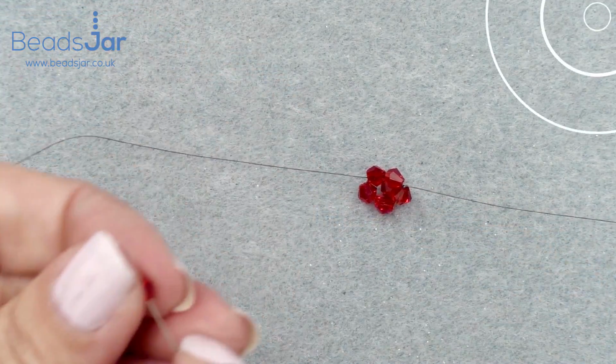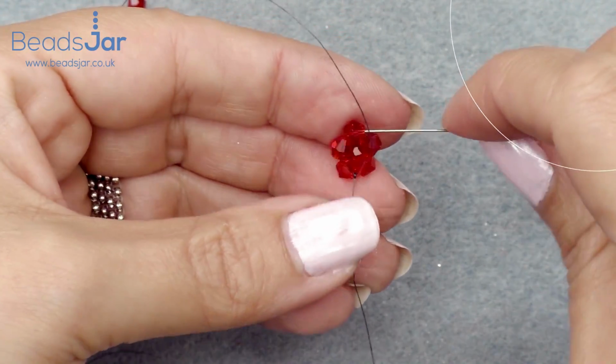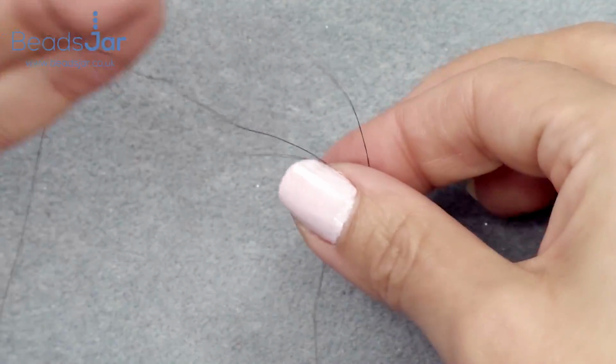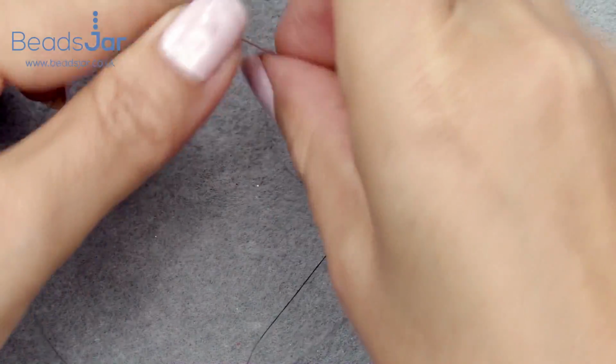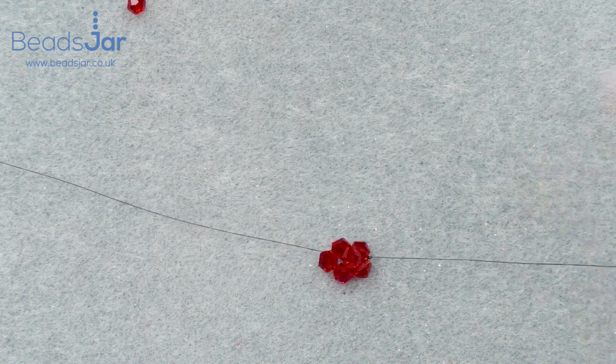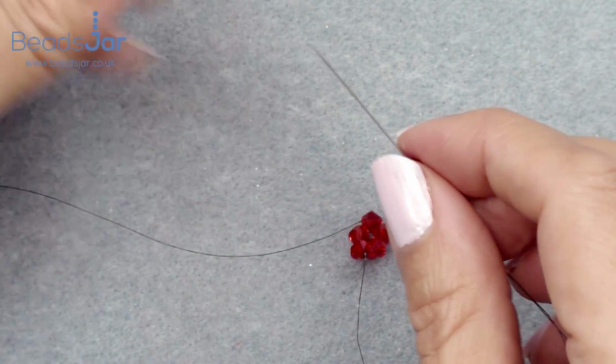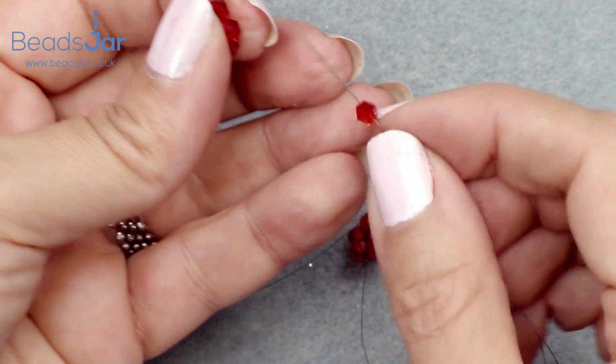I'm going to thread on. Actually, just going to take my thread up through the next bead there, just for security. And pull it tight. Okay, so then I'm going to thread another 5 beads onto my needle. So let's just get those on there.